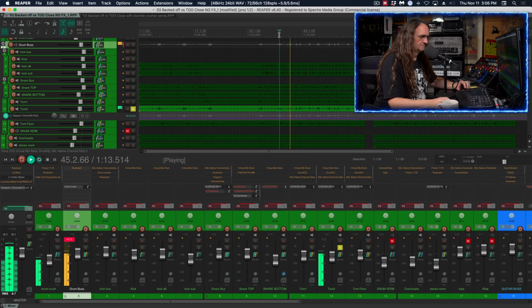I'm not really hearing a gigantic difference in spill, though, to be honest with you. If we go with the far away mic to the close mic, just a lot more ring, a lot more to deal with. The far away mic, the mic that's backed off by a couple inches, though, there's a lot more top end in the sound of the drum. There's a lot less boxiness going on as well.